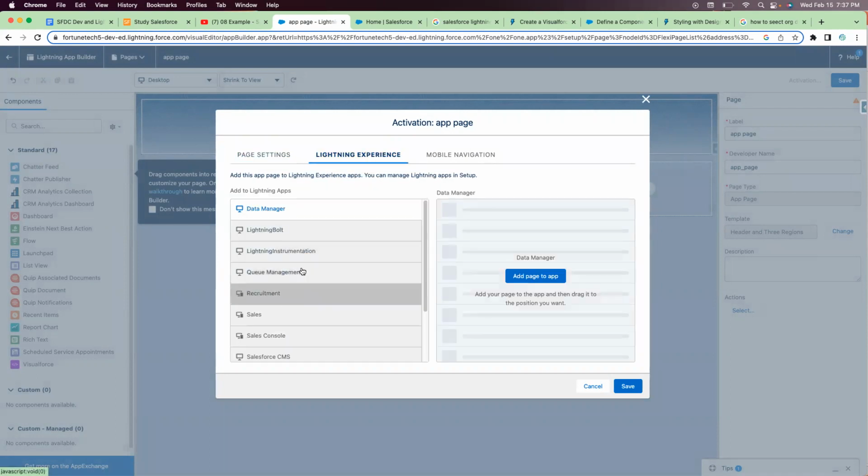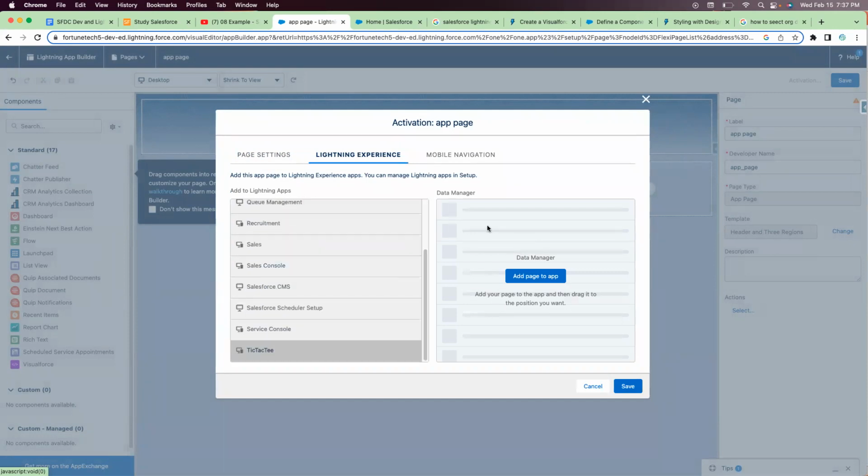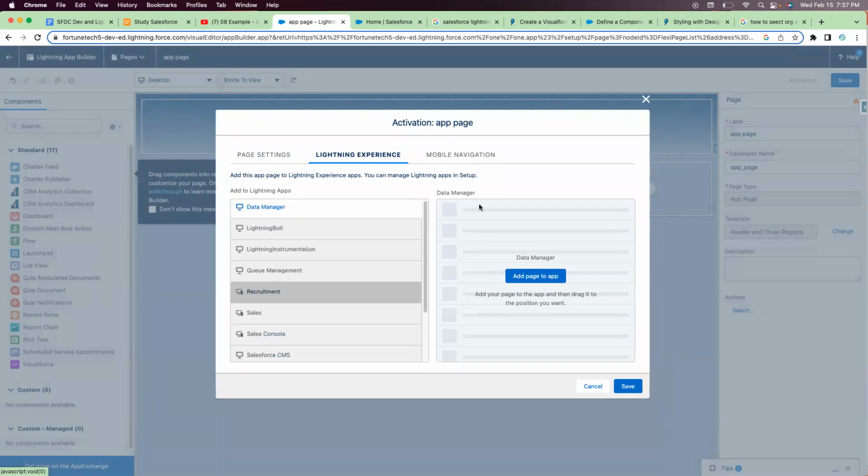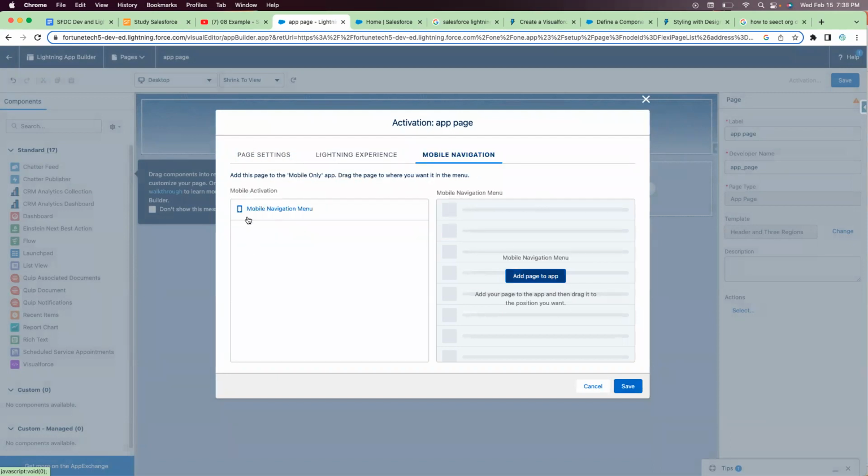And this is the Lightning experience. You can just select which, for example, okay, I'm just selecting for Sales, and let me select something different, Lightning Bolt. And for the mobile navigation, you can add a page to the app.